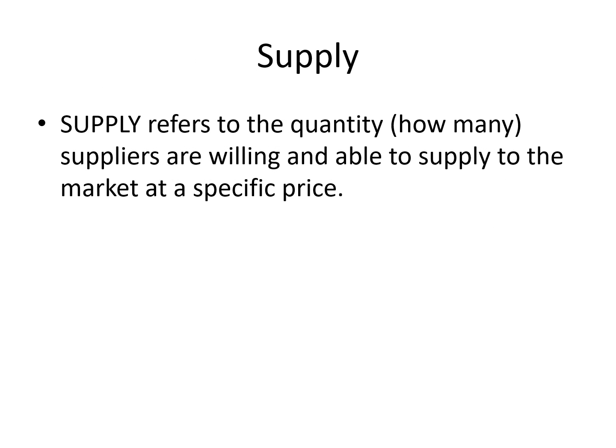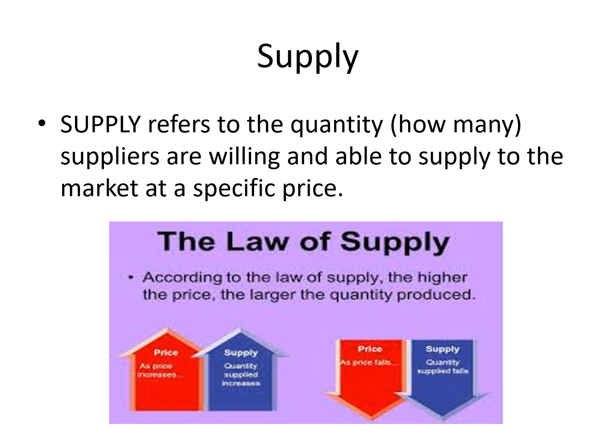Okay, supply refers to the quantity or how many suppliers are willing and able to supply to the market at a specific price. The law of supply dictates that when the price of a good increases, the supply will increase as well, and therefore when the price of a good decreases, the supply will decrease as well.